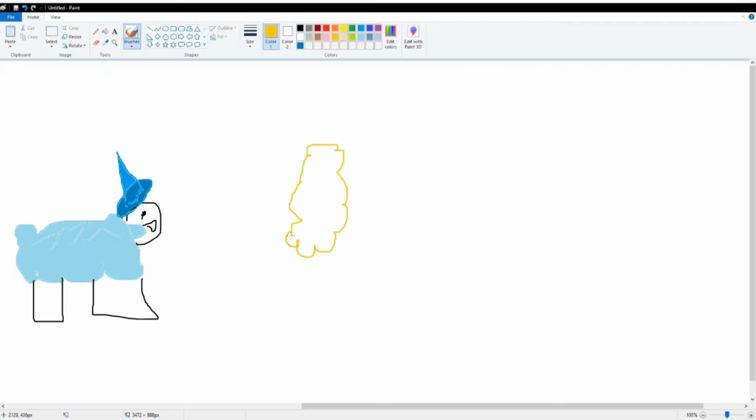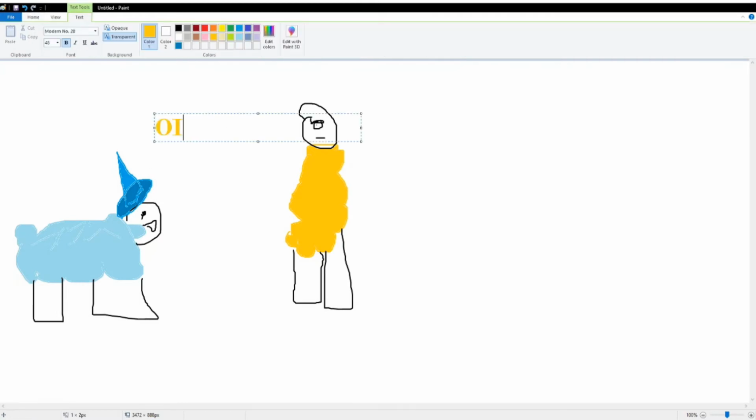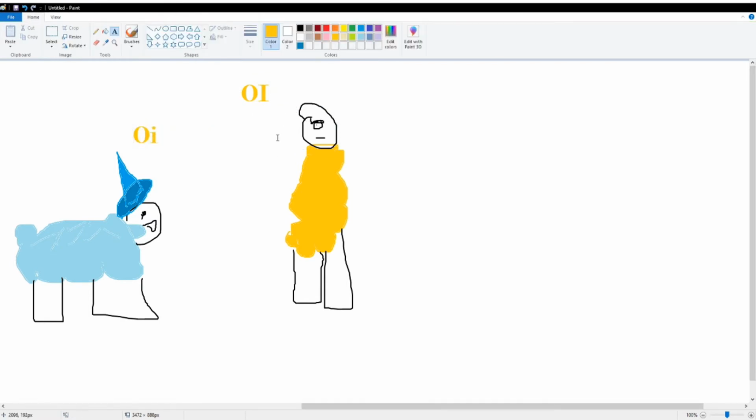And then we got, what is this thing? I guess this is Four Legs. Okay, so now we have Four Legs. Four Legs is a very serious sheep, if it is a sheep. I don't know. And they also had magic powers or something. That's why their coat was also colored in or something. And then Four Legs said, "Oi, oi!" And then Two Legs said, "Oi," or something like that.